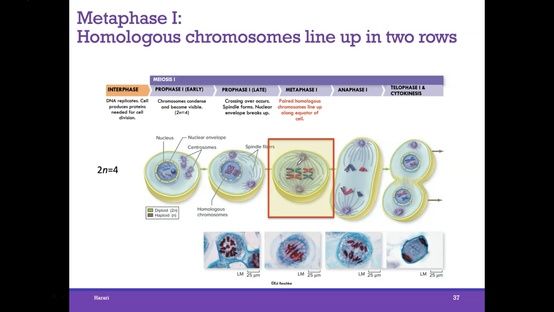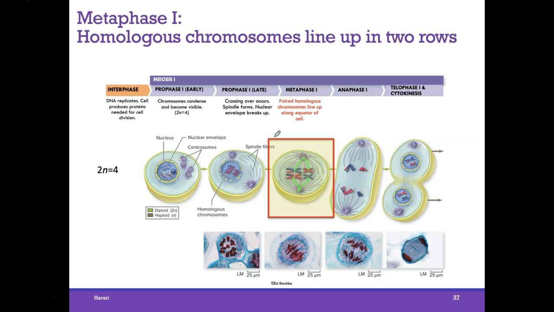This pair is linked to one centromere. This pair is linked to the other one. So these are going to be separated, right? Again, we're separating the entire pairs. So these 2 guys will go to one cell, and these 2 pairs will go to the other cell. So it's different than in mitosis here.